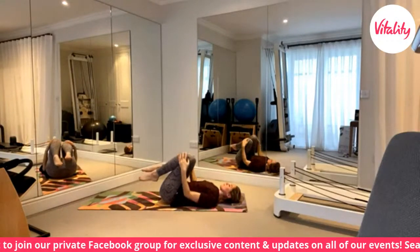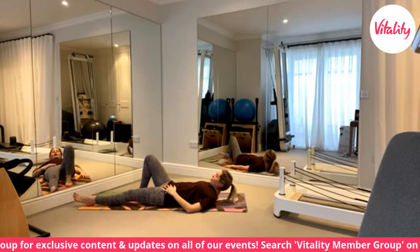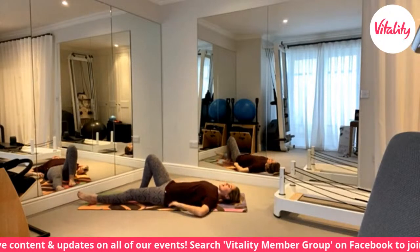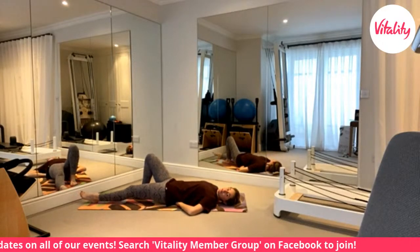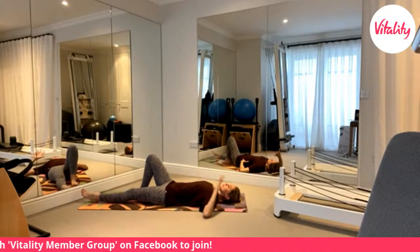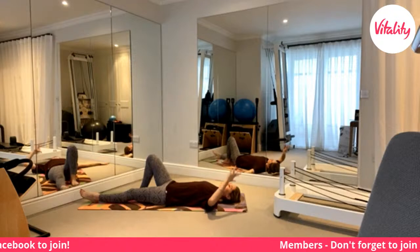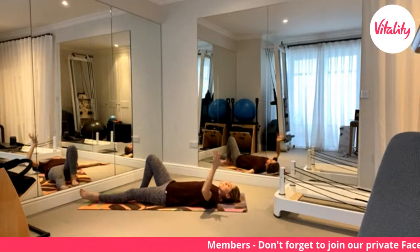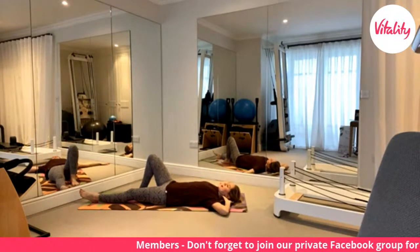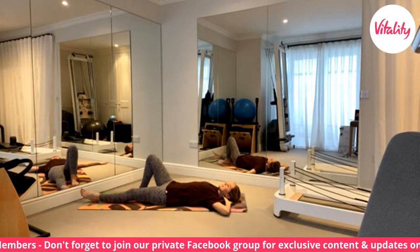Good job. Let's now bend your right leg and take your left leg long. And again, our pelvis hasn't moved. We've still got an arch in the lower back, equal length in both sides of the waist. Our right arm is going to go out to the side long, and our left hand is going to go at the base, so supporting our head, at the base of the skull, all 5 fingers spread.